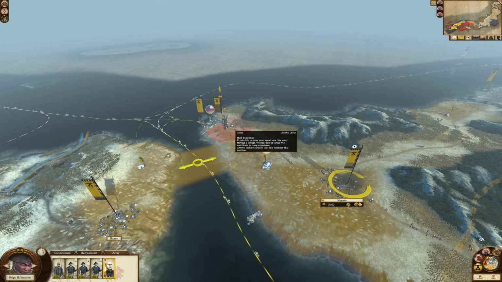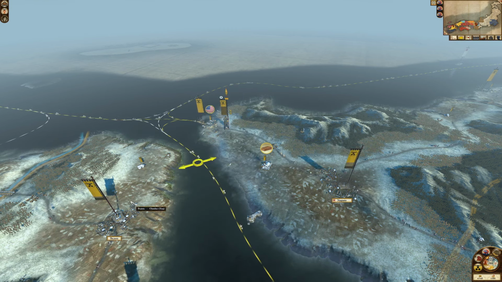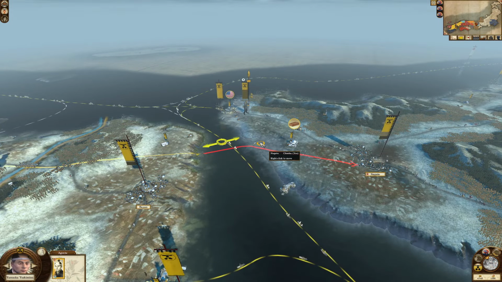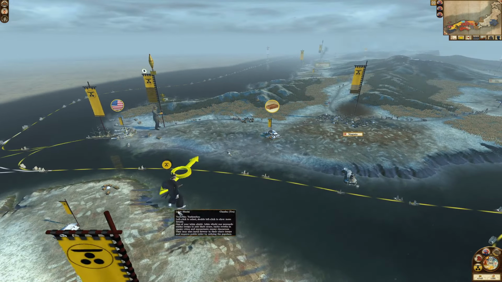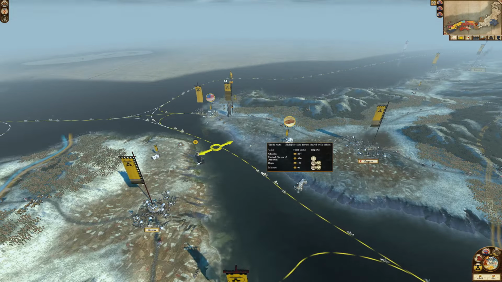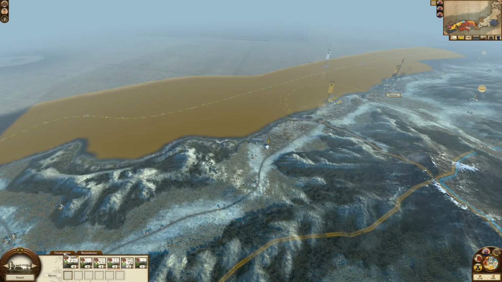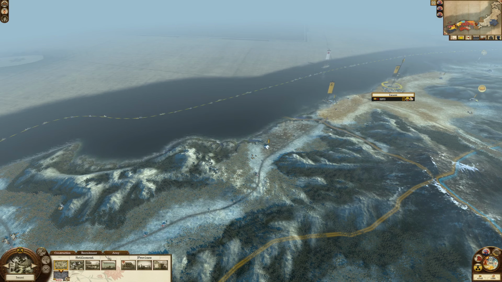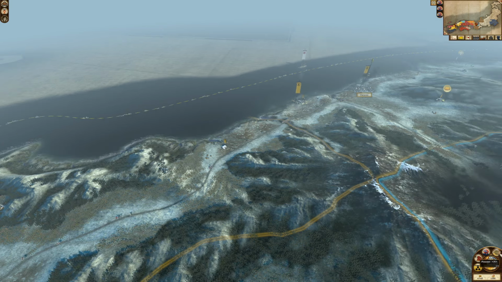Okay, let's bring this guy here to train the troops here. This guy's going to be sent here. He just stopped in the shore. And now we get ourselves with the... Oh, there we go. One more turn. Excellent.